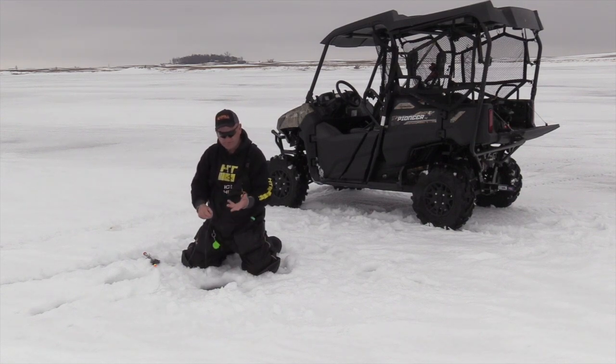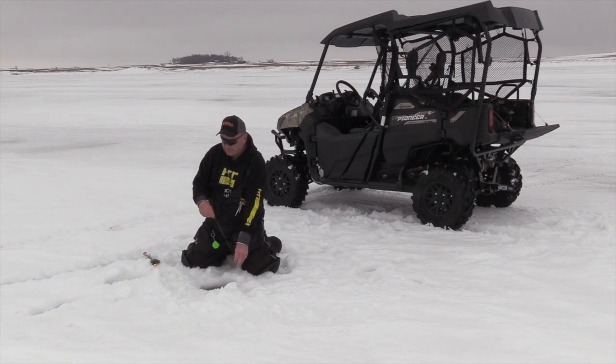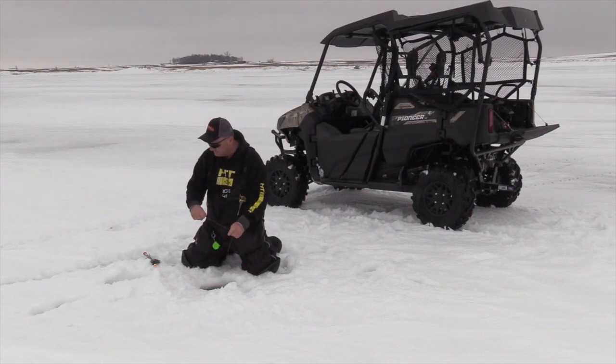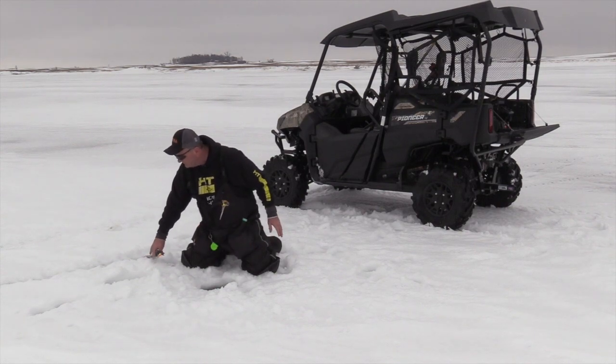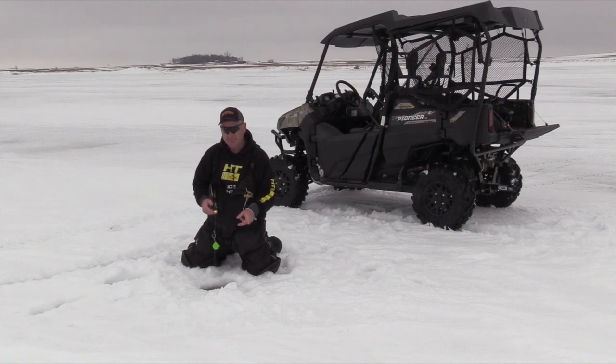It's rough. So when your hands are cold and you're working on these fish, you can actually feel very well as the fish is pulling line from you, and you have good grip when you really want to put some torque on the fish. We simply go up the line to a small bobber, which is a depth marker, so you can return to your same depth all the time after a fish.